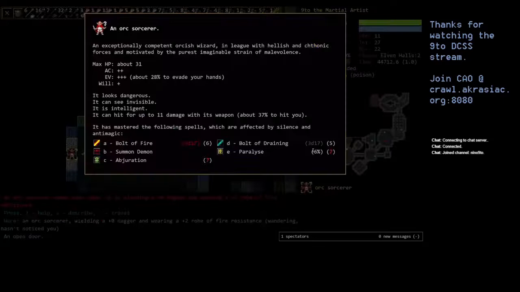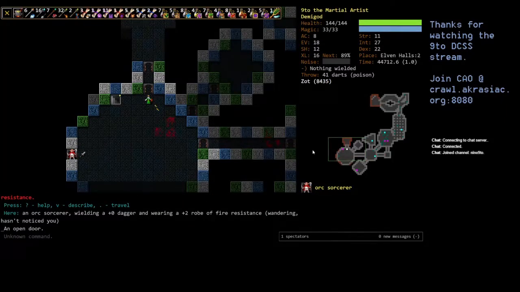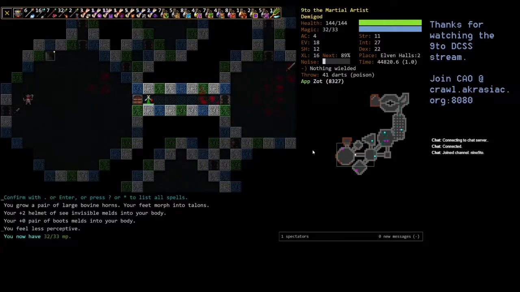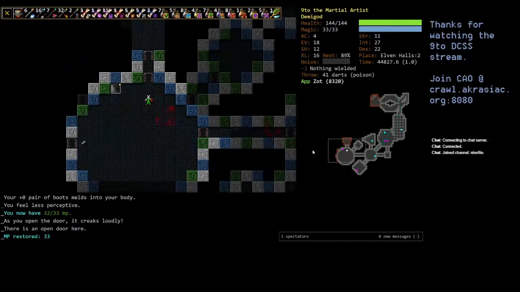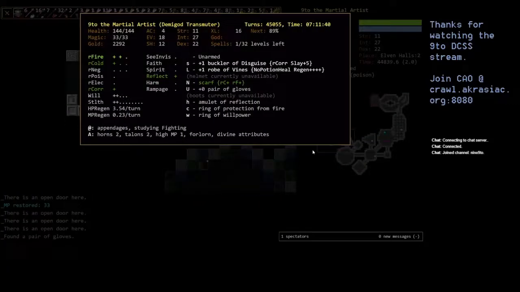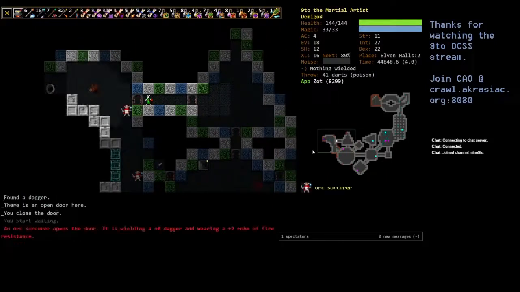Okay, so orc sorcerers sometimes have the ability to banish you. This one in particular doesn't. So they can still do bad things to us, but a little less concerned. Where did it go? Oh, orc sorcerer, where did you go? There you are.